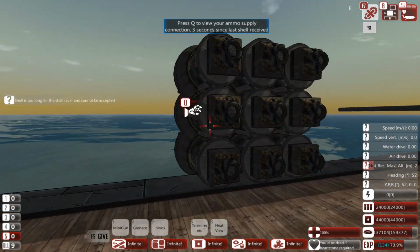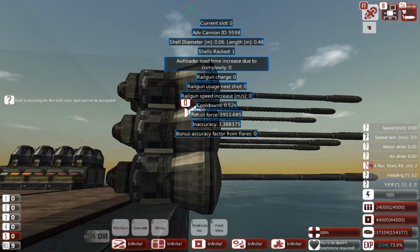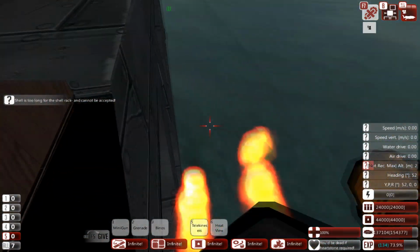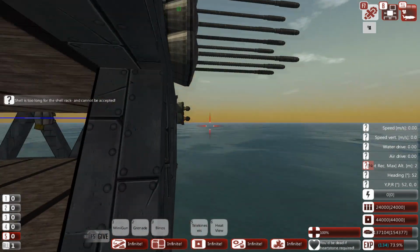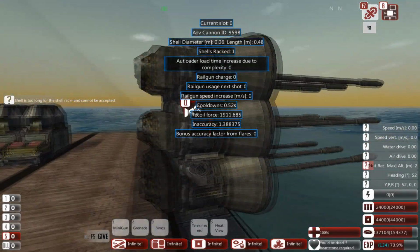Another advantage with this though is because I'm not using any autoloaders, I can cram them together really, really close, and I'm stuck. Oh no. Blast. Okay, you're gonna have to fall there, son. Get you back in a minute.